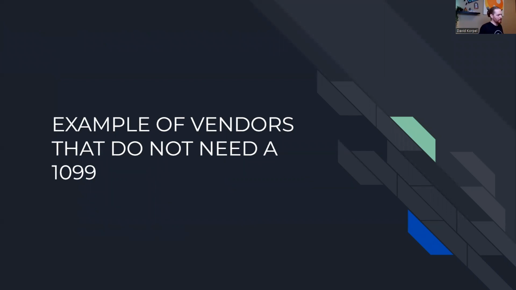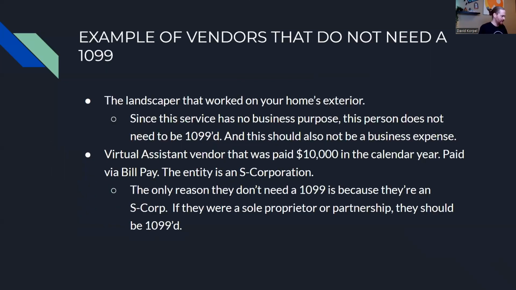And here we have some examples of vendors that do not need a 1099. First up is the landscaper that worked on your home's exterior. This is a service, but it has no business purpose. So this person doesn't need to be 1099. And this also should not be included as a business expense on your books.